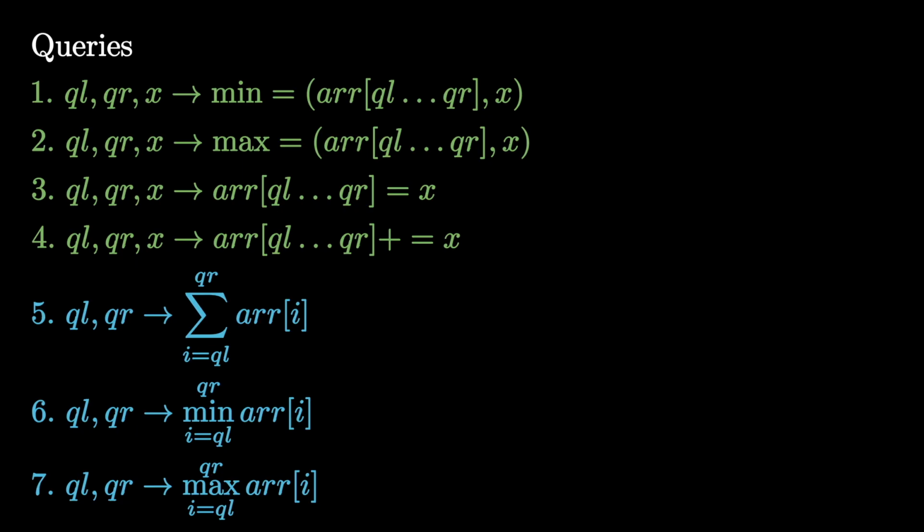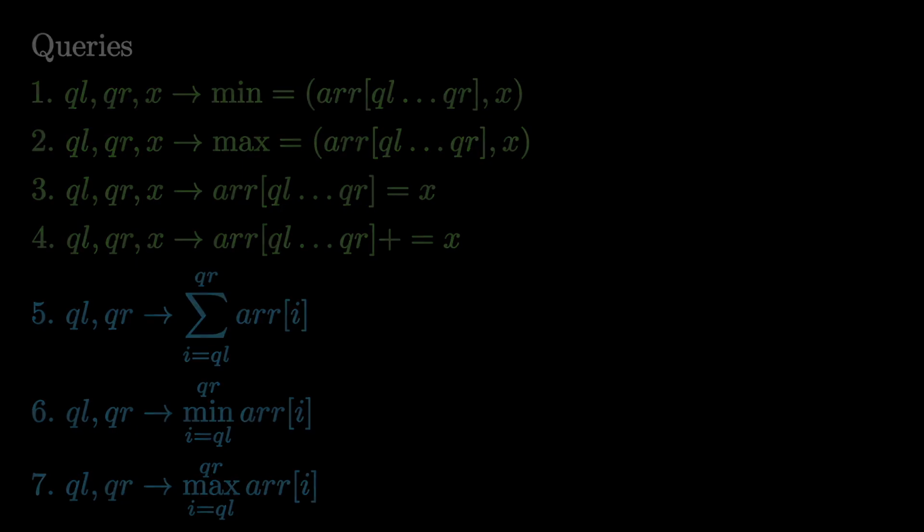The plus equal operation is easy to add to the solution. Why then do we separate this operation from the previous task? And the fact is that the operation plus equal breaks our potential. Let's look at an example. We have an array of length n. Let n, for example, be equal to 8. The first half of this array is the numbers from 1 to n divided by 2, and the second half is also the numbers from 1 to n divided by 2.